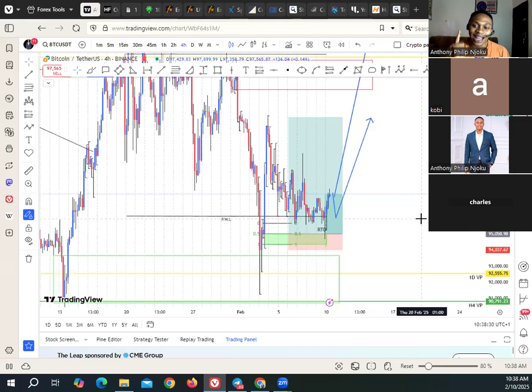Don't forget, analyze the market, apply proper risk management, and practice proper psychology when you're in a trade to control your emotions. These are the three areas you need to overcome to become a profitable and successful trader.